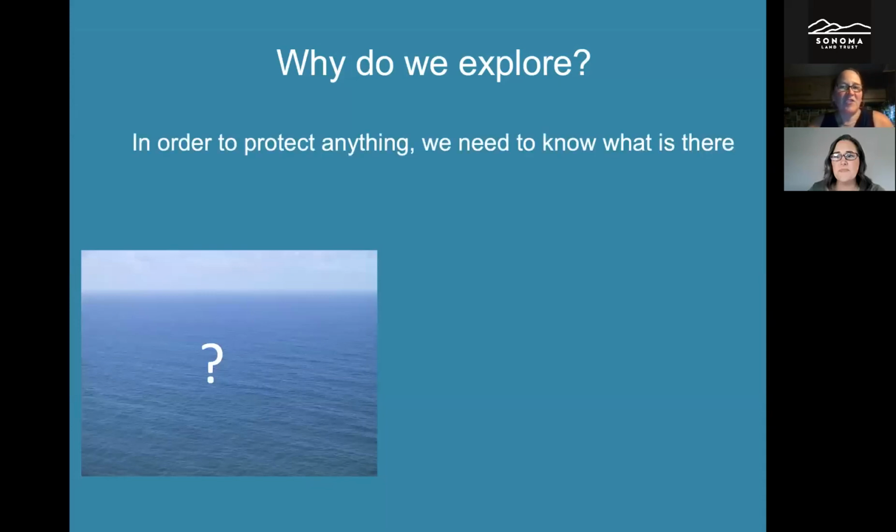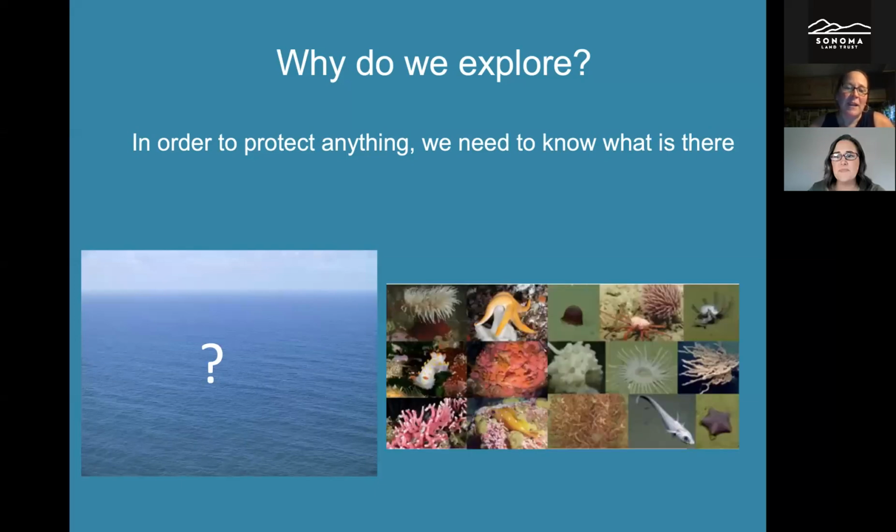And there are decisions that have to be made when it comes to dealing with oil spills, which happen. You know, ships collide. We're living in shipping lanes out here with San Francisco Bay. Other activities could damage the seafloor. So in order for us to be able to make good decisions, you have to have information about what lives there. And so by looking under the sea, we start to see all this different marine life and the habitats and how they're connected to each other and which species are vulnerable and dependent on certain types of conditions.